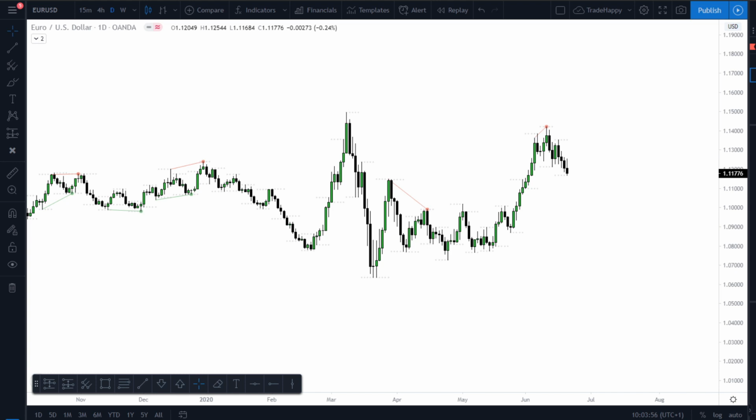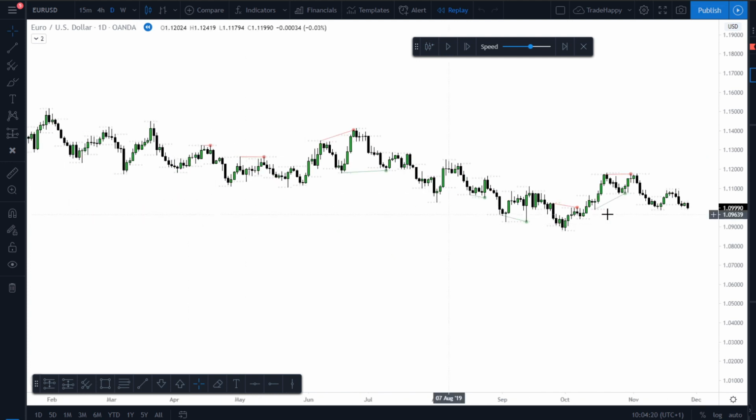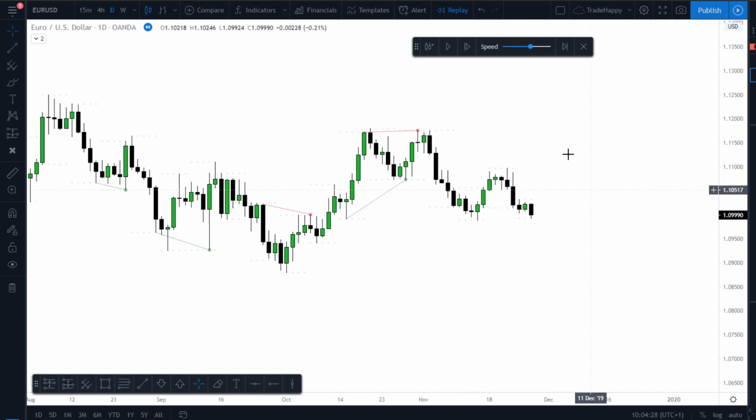So there are a few ways of backtesting on TradingView. The first is for anyone that doesn't have a paid account. If you have a free account on TradingView, just go to the daily chart, which is what I'm on right now, and click on the replay button, which is right here. Once you click on the replay button, you'll get this red line. You'll be able to just click, and then the market will automatically go to that point, and whatever strategy you're using, you can then do it from this point, and you can choose the speed, so update every 3 seconds, update every 2 seconds.